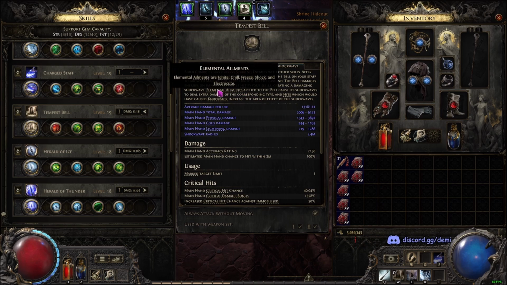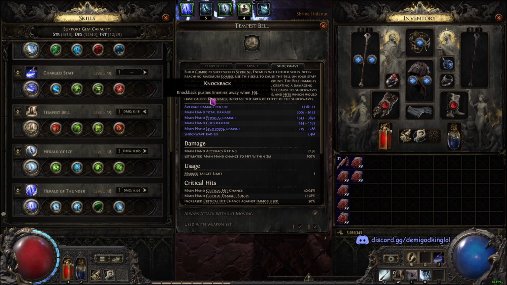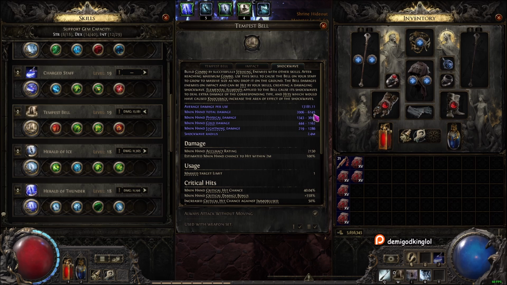But as you add ailments to it, so if you freeze it or shock it, it causes those shockwaves to also deal extra damage of that type. So if I'm freezing it, it gets extra cold damage. If I'm shocking it, it gets extra lightning damage, which is just great. It does a ton of damage, and if they're frozen, it doesn't have to worry about resistances, so freezing and shocking it is good. It just hits with a ton of extra damage.